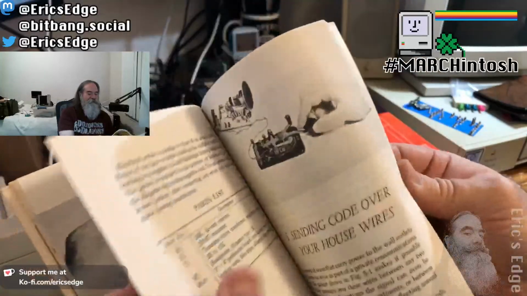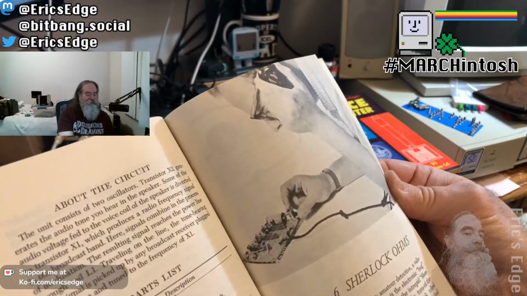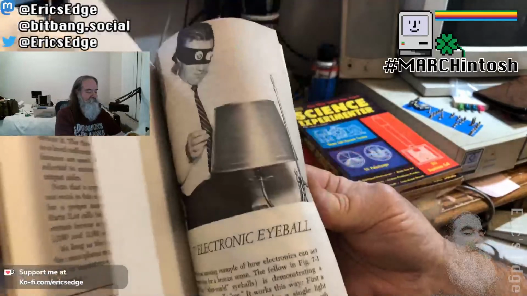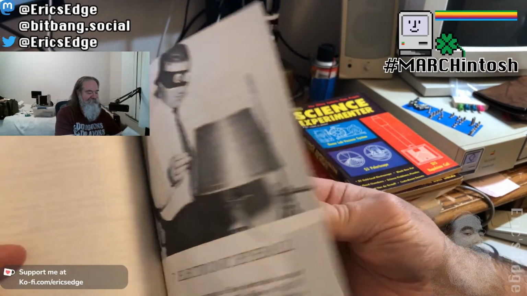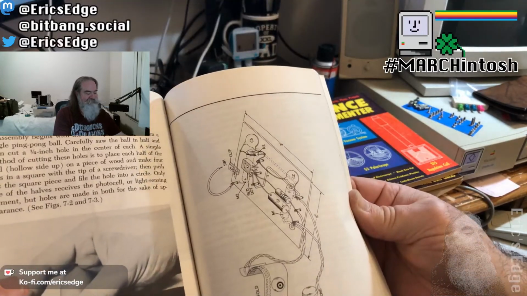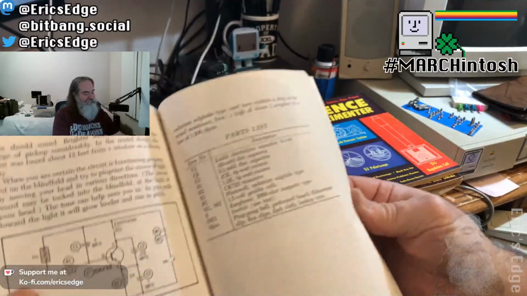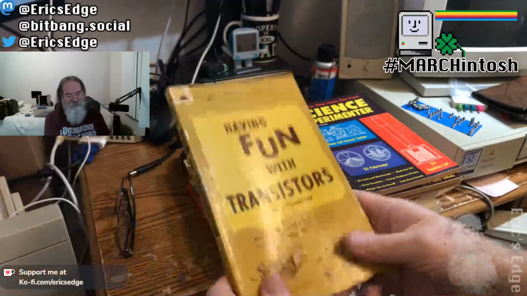Anyway, they make a simple battery out of a penny and a lemon. Sherlock Ohms. Electronic eyeball. I wonder what that is. Probably something that would make you go blind. I don't know. So some of these might be fun to do.